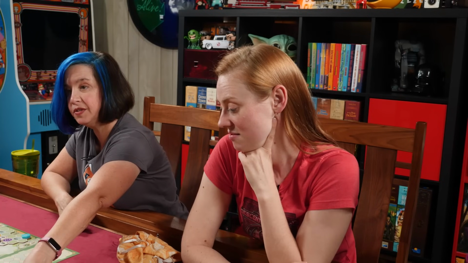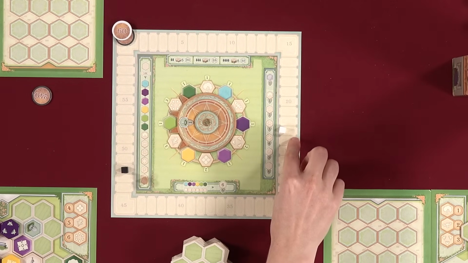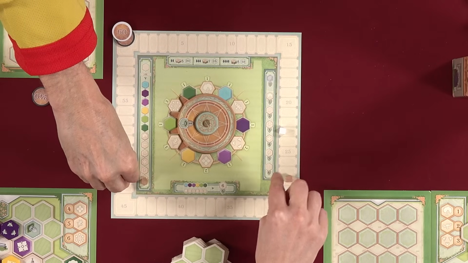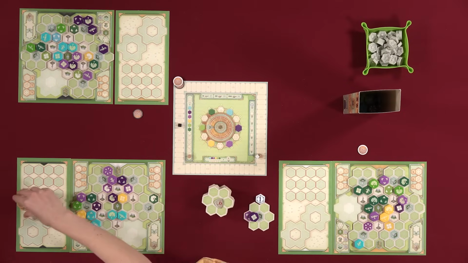Did we do pavilions? Oh, no, we didn't. Okay. 1, 2, 3, 4, 5. I think you too. Yeah. So there you go. We tied. It didn't change anything. It moves everybody forward 5. Very nice. Oh, but I get to do a thing.